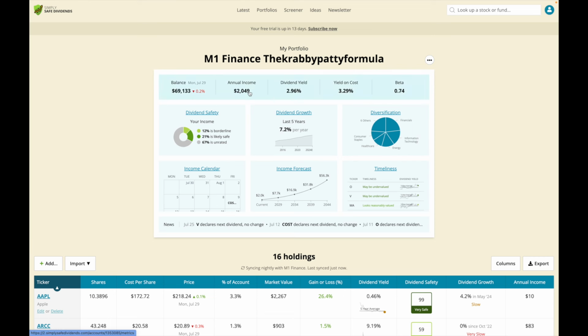But this right here, my annual income, more than likely will stay the same because I'm investing into quality companies with high cash flow, with good, nice free cash flow. That's what I'm investing in. So my annual income can stay the same. So this is just a great way to invest for me, emotionally, mentally, right? This keeps me going, keeps me moving forward. It's like a game that I play with myself. I see this annual income tick up and up and up.